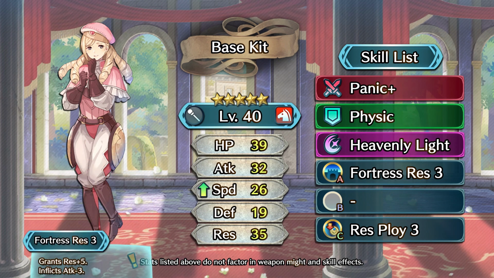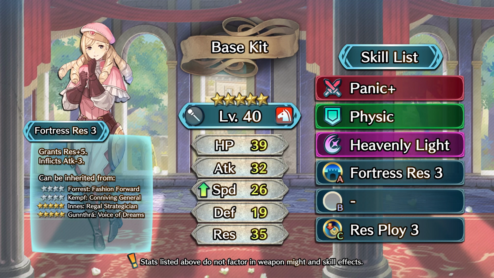Now in his A slot, Forrest comes with Fortress Resistance 3. Not gonna lie, I was definitely expecting a new cavalry unit to come with this skill, especially after we got Ferdinand with Fortress Defense 3 just last month. Much like before, this skill grants plus 5 base resistance at the cost of minus 3 base attack. Given his role, this actually isn't that bad a choice for his A skill.